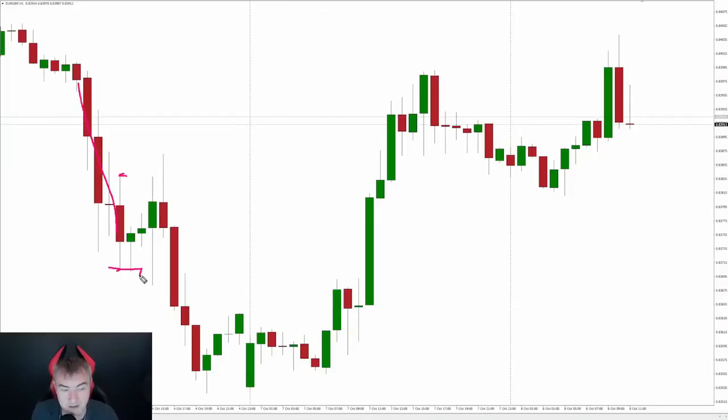Here we get another test of the wick and the bulls enter the market. Now this one is basically telling us that this could be an exhaustion because we've got two big long wicks. So the sellers have tried to go down, failed. The sellers have tried to go down, failed. And also the bulls have taken back a little bit of what we had last time. Next candlestick is a higher high and a higher low, which means that the bulls are starting to take control of the market. That is where I would have exited that short, if I was in it and if I was trading price action.